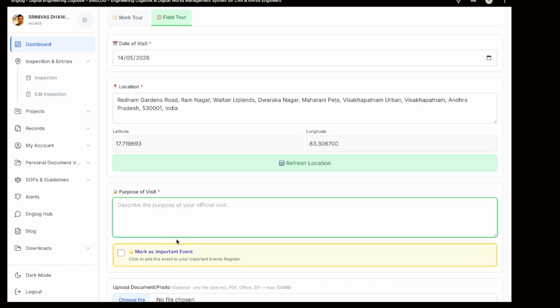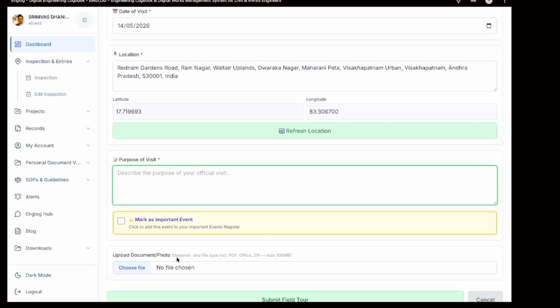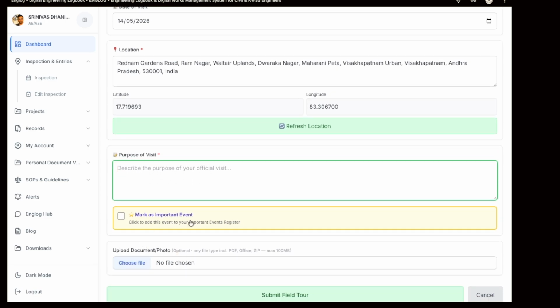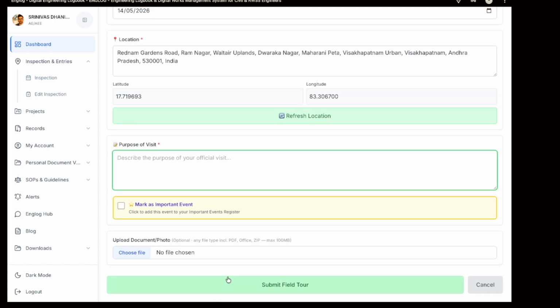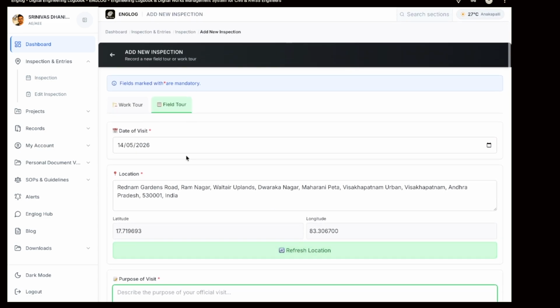Upload photographs or supporting documents if you have. And finally, submit the field tour. After submission, the field tour entry is saved and displayed in the calendar.